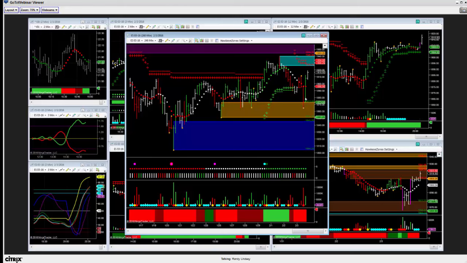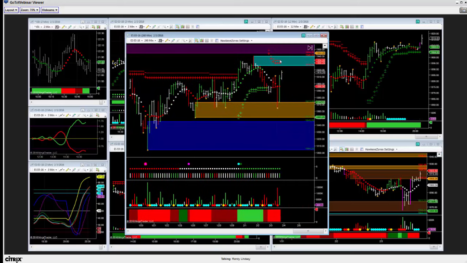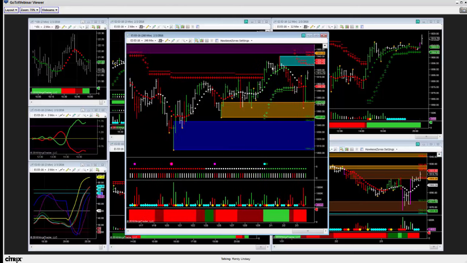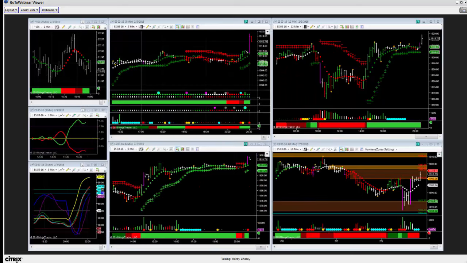Now you can see buyers popping right back up with a known future target coming up into this target zone. So you're targeting a 1928, 1926 area as a zone upside target, with a potential secondary target of 1944. Okay, so that's just a quick example of what it looks like here on the platform.